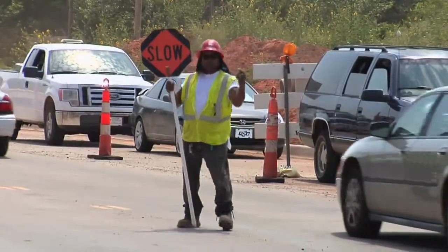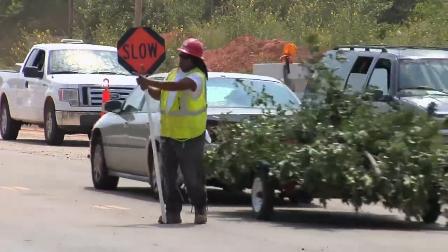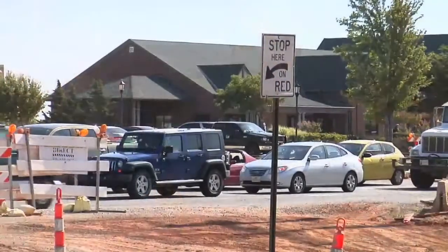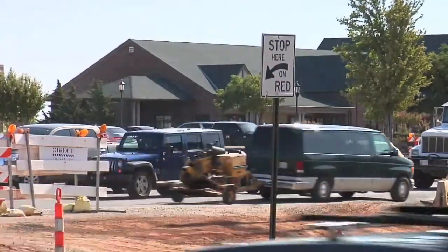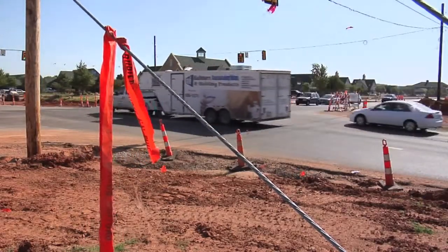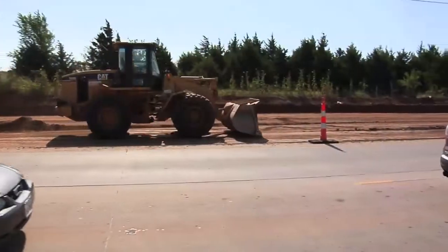Is there anything else that we can do as residents other than watching our speed? That's apparent that we've got to do that. Anything else we can do to help out? You know, watch the signage, because a lot of these lanes move day to day. They may shift a lane where you came through here yesterday and were on this portion of the road. Today it's moved over so they can do construction where you were yesterday. So you've got to read the signage, watch for the construction workers and the flagmen and all that kind of stuff that's going on here. Because like I said, they're working all 4 sides of this intersection at one time.